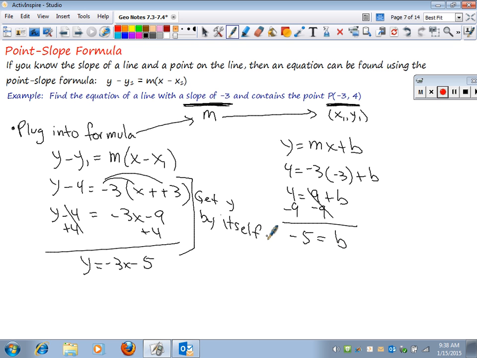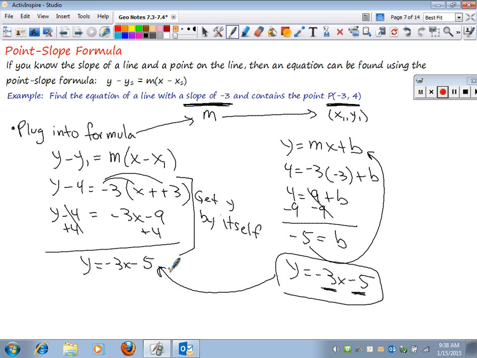Then I have to put that negative 5 in for b in my equation. So I'd have to put y equals negative 3x minus 5. I plug in my m, I plug in my b, and I have my slope-intercept form. It's the same answer. Okay, you're going to get the same answer either way, but you kind of have to solve and then plug in over here. Over here, you're just solving. After you plug in the original numbers, you're solving. Here, you got to plug in the original numbers, solve, and then plug it back into the original equation. So you're plugging in twice on this side. On this side, you're plugging in once and getting your answer. So that's kind of why I like this point slope form a little better. But again, it's up to you.